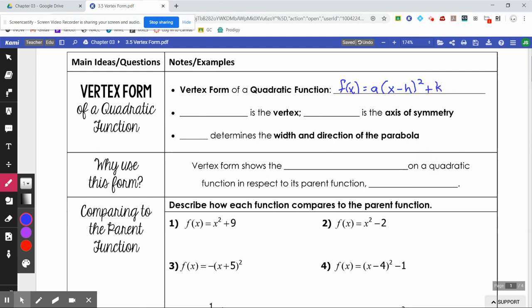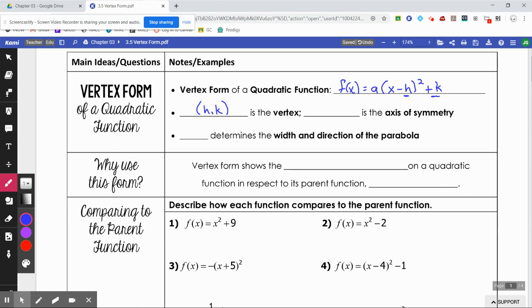Now we're going to go back and again review all of those transformations, because when a parabola is in its vertex form, we can simply look for transformations and that's going to tell us where the vertex is going to be. So in this case, your (h, k) is going to be your vertex. This minus h is going to move your parabola to the right h if it's positive. If the h is negative, it's going to move it left h. If the k is positive, it's going to move it up k. If it's negative, it's going to move it down k. So h and k tell us where our vertex is.